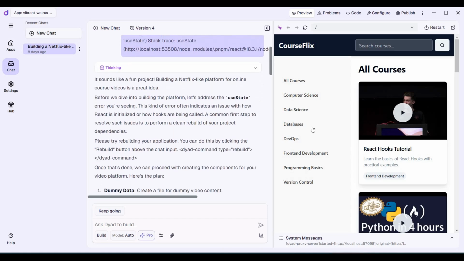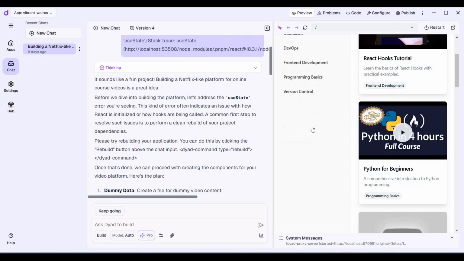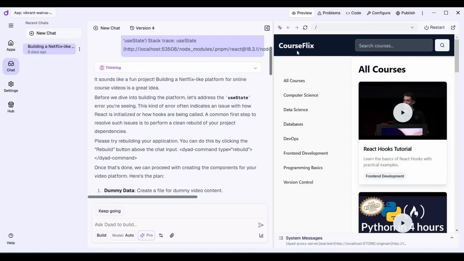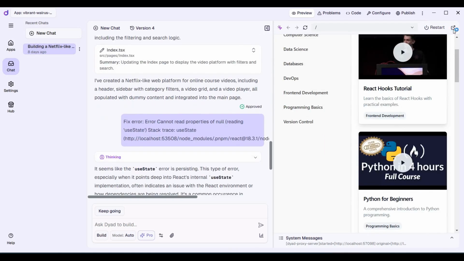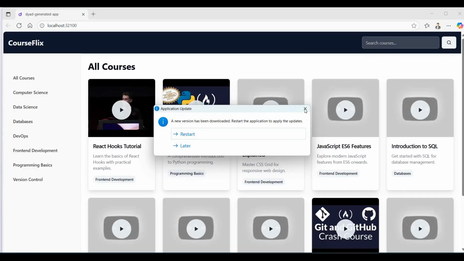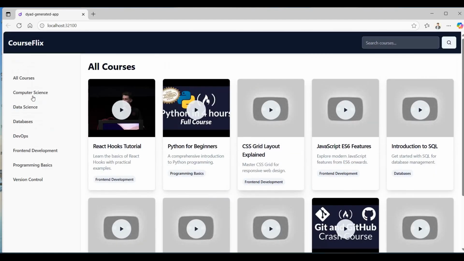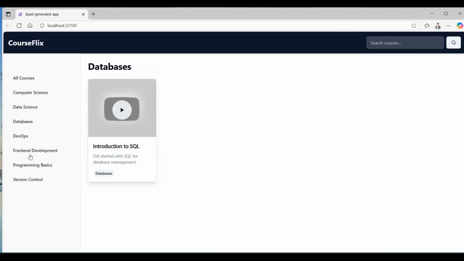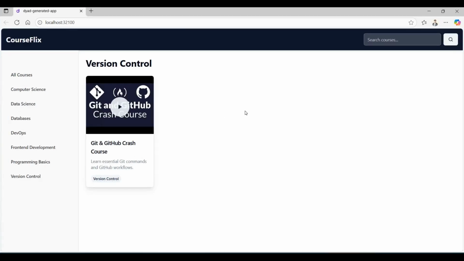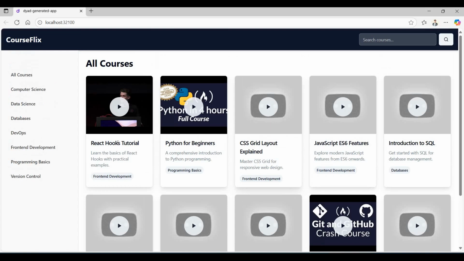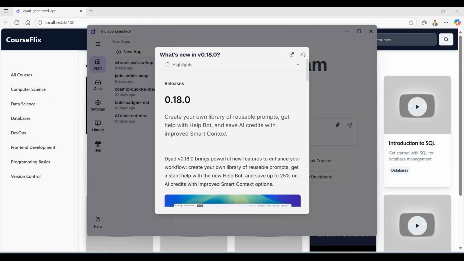If you look at it right now, you can see the website has taken its shape. This is called Course, just like Netflix. I can open it in a new tab, and it will open up here. Here you can see the website. Various courses are there. Here I can connect it to a backend if I want. These are all the courses available, like Netflix. This is a simple basic implementation.